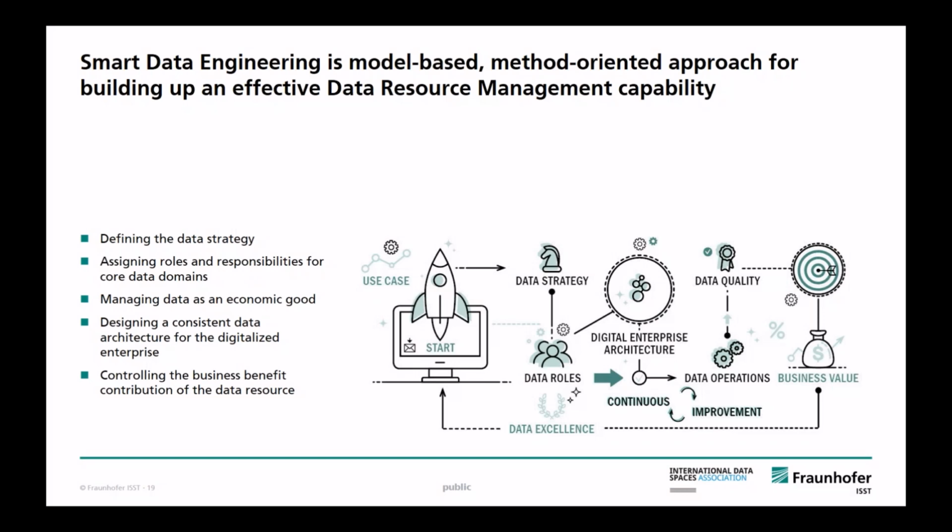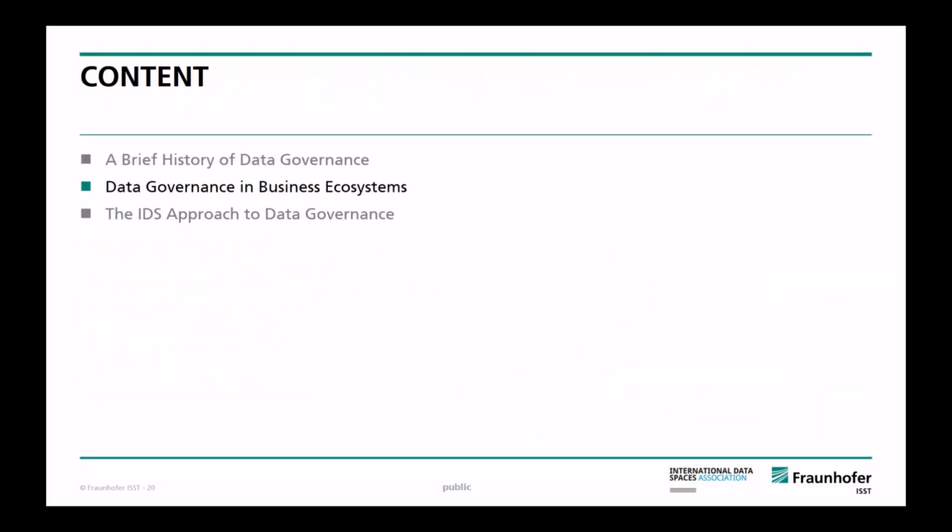Right, so that was basically the history of data governance, and also to a certain extent the state of the art of governing data from a company internal perspective. And that, of course, brings us to the question, how can we translate or further develop data governance if we talk about ecosystems, which is, of course, the upcoming issue and the upcoming topic.